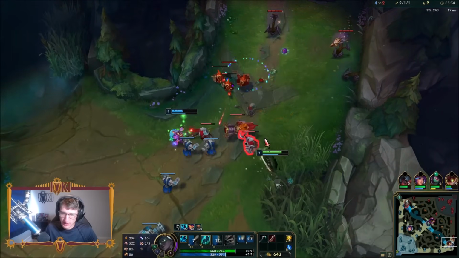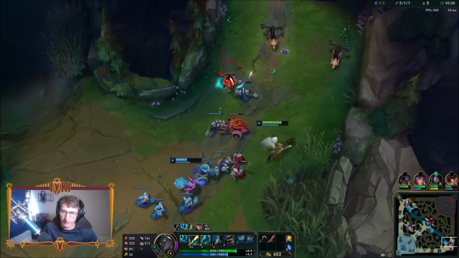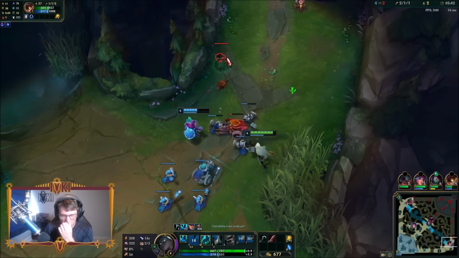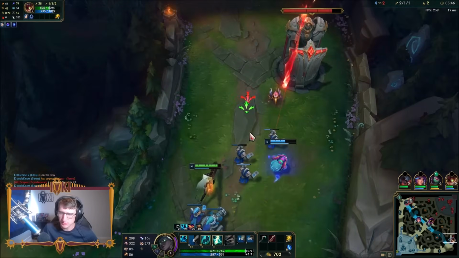Too worried about. Zyra is not a good all-in champion, which is what Senna is actually susceptible to dying to. She is just what's called chip damage, which Senna, through fleet footwork and IQ, I just heal up through all of it, sustain through it.